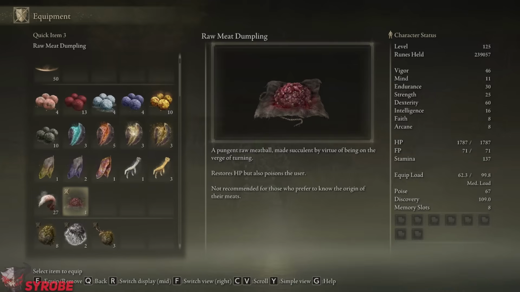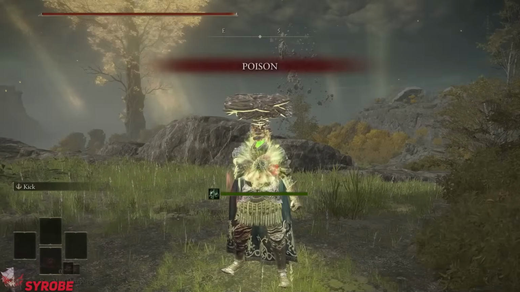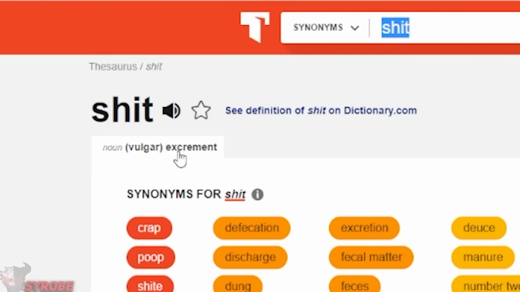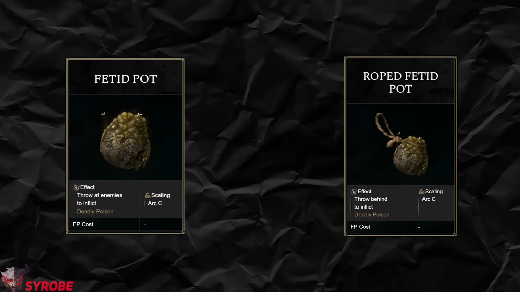Don't get me wrong, this item is amazing, but as a non-renewable resource, I just wish there was a way to craft something like this. Or is there? Shit. A common term synonymous with excrement, gold-tinged excrement, a key material used for crafting items such as the fetid pot consumables, both roped and regular.